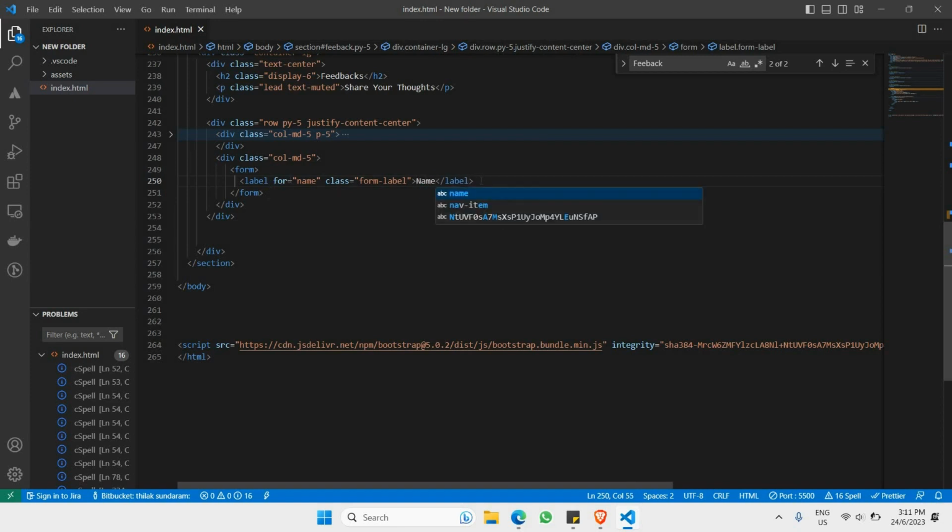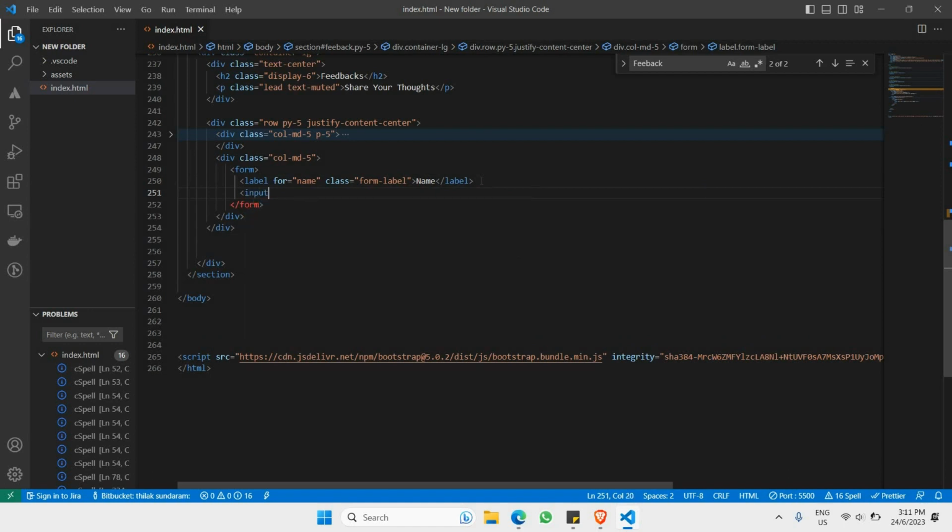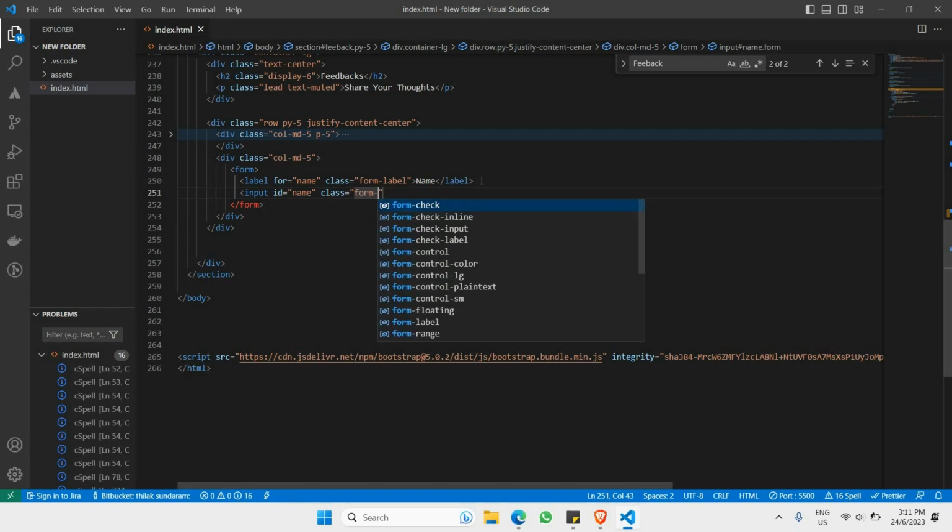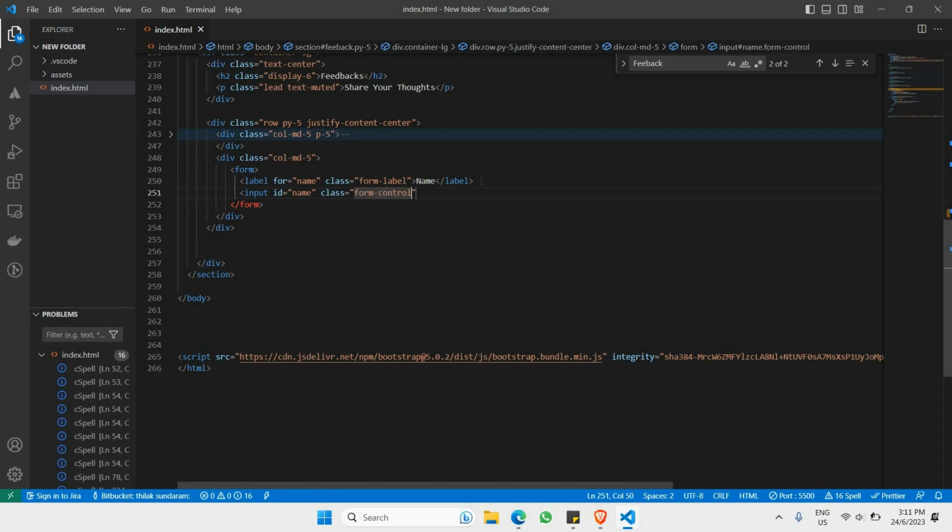Besides that, I like to have an input box right below here, an input component, and this particular input component is going to have an ID also. So first of all, I like to have an ID to identify it uniquely. So I like to say name as well. And besides that, of course, the class name should be here as well. In this case, I like to add form-control. So in that way, we are able to make use of that particular Bootstrap styling.